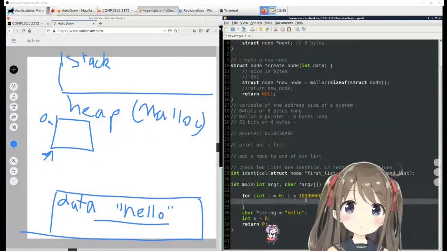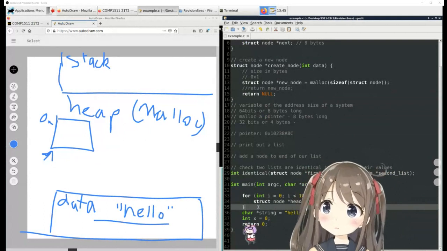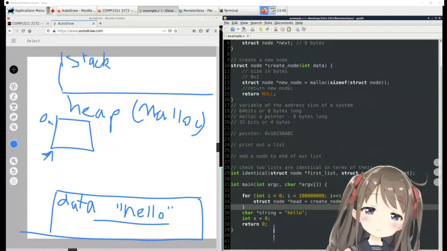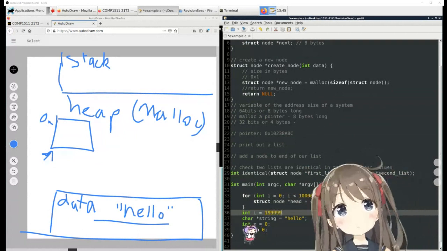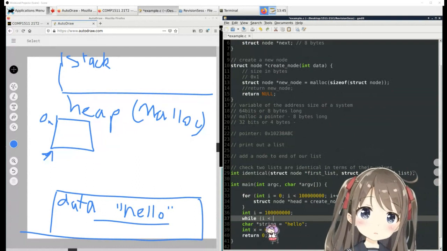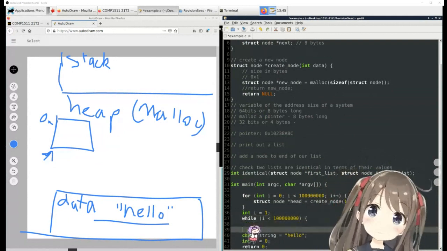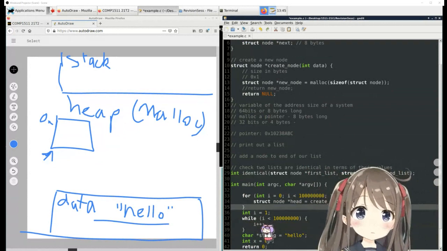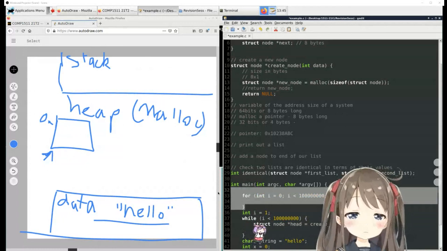we need to know for loops. Sorry, in previous iterations of 1511, people used for loops, but they generally are now encouraging a while loop. So for the sake of just showing this off, this is just an easy way for me to declare it, but it's the exact same thing as if I just said int i equals 1, while i is less than 1 million, i plus plus. We can do it this way if it helps to explain things. Just so no one's confused, let's do that.